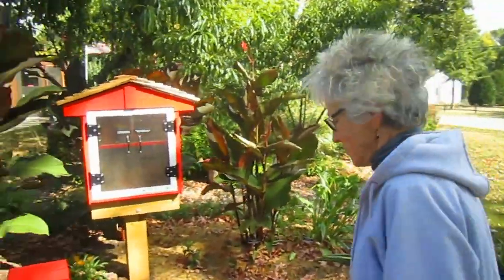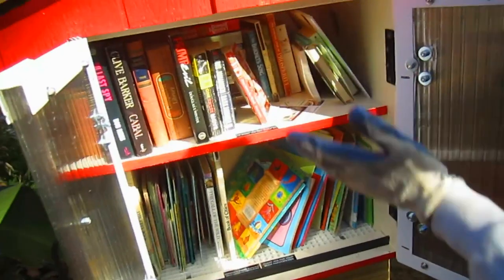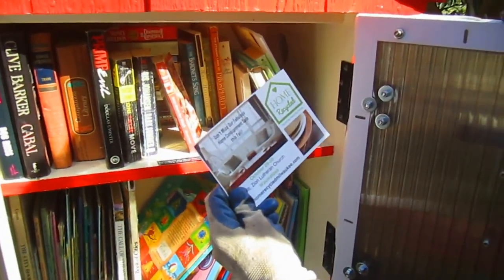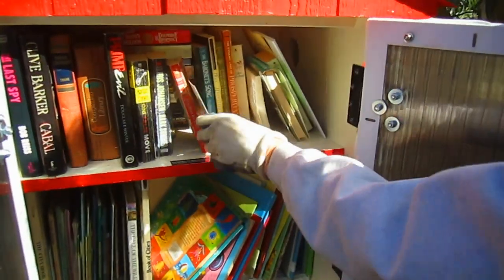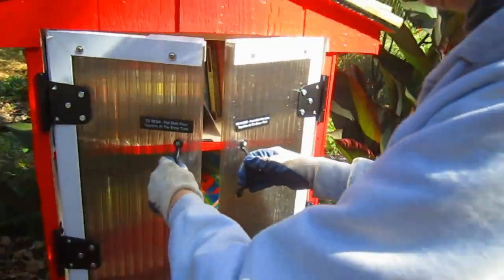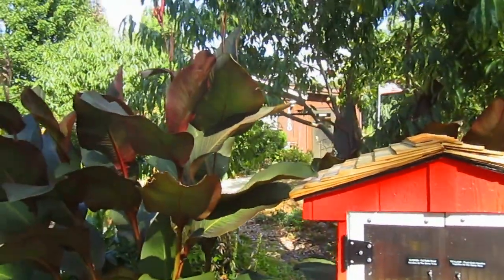Several times weekly we find people that are coming to visit. They leave things — I see we have some advertising for churches in here. But we have a variety of books for adults and for children. It's amazing to see the number of families that have stopped, and kids on their bikes. I still remember that teenage girl reading to her little brother sitting on this bench. It was lovely. And now that school's going, of course we don't see a whole lot of children, but it's kind of nice because it's like surrounded by a forest of cannas.